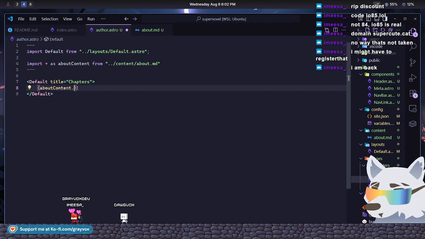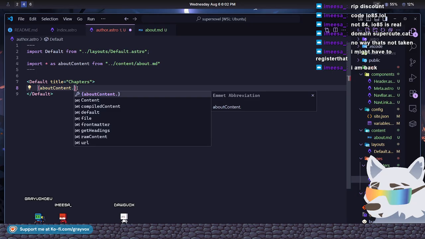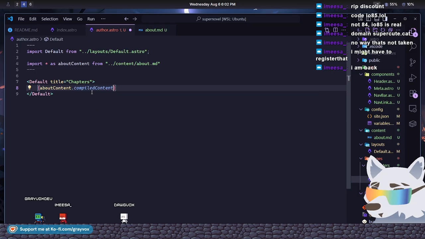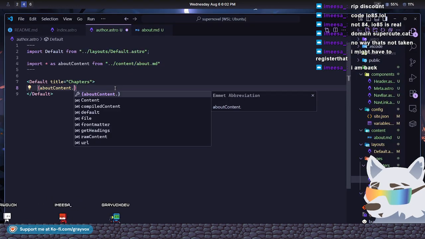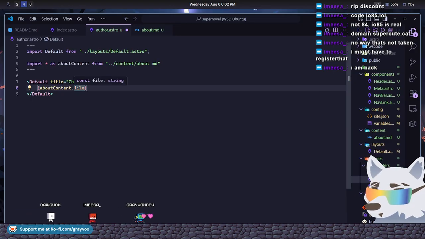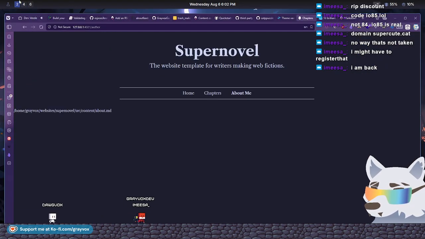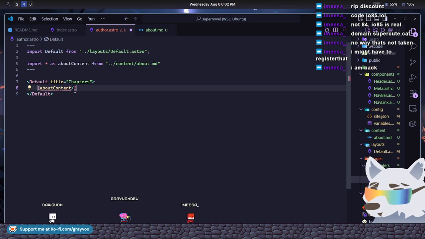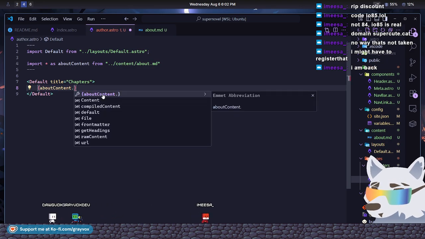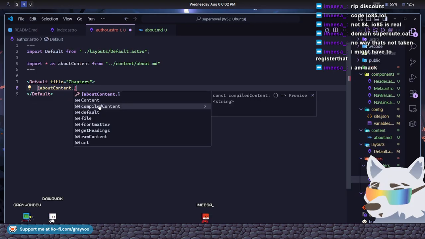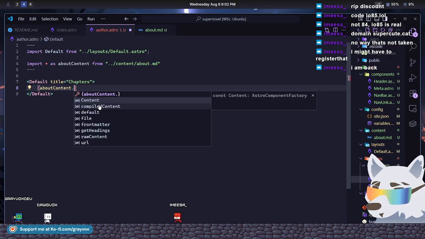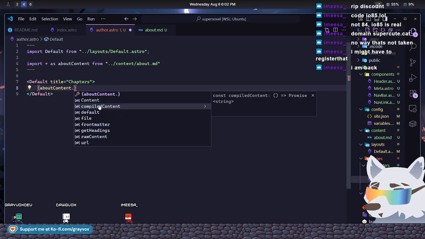No. Compiled content. Nope. Dot file. That returns a string. What's that returning? Oh, that's just the file. Dot, not slash dot. Content. URL. Content returns a component. Compiled content. Default.